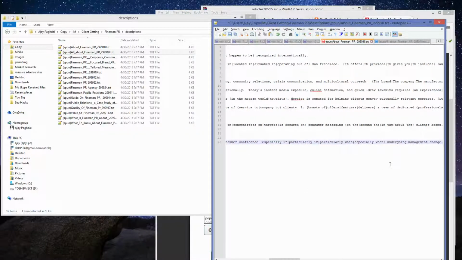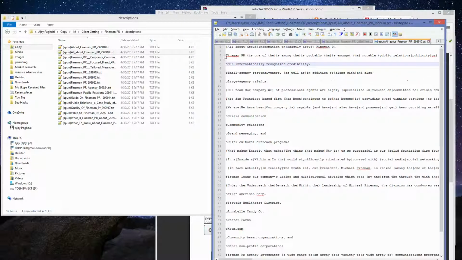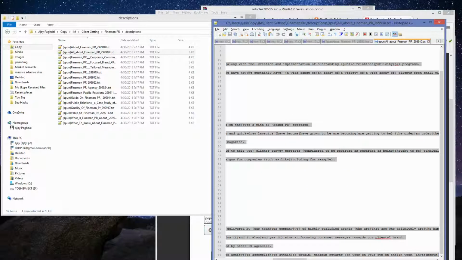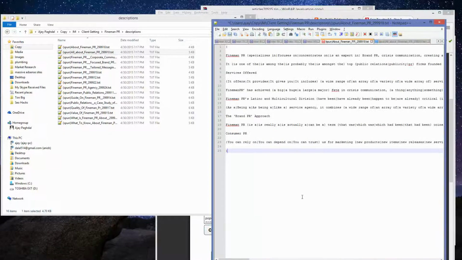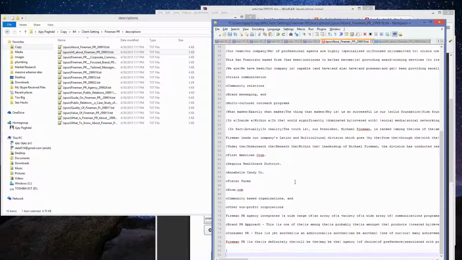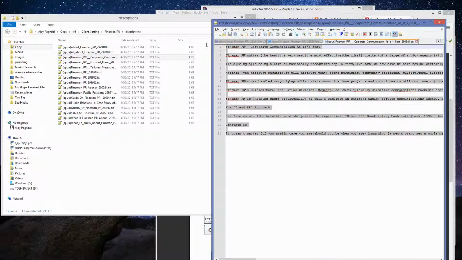So here's the end of one article. We're going to put a pipe, and then we're going to add the next article to it. Put another pipe. Then we just go all the way down the line. I'm not copying the title because we don't need the title.